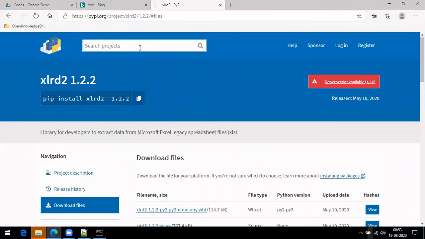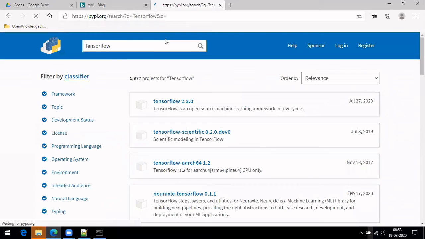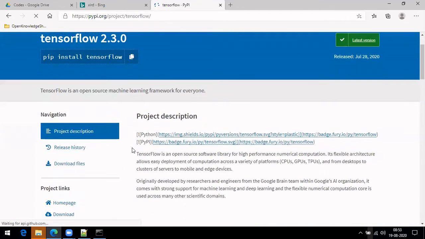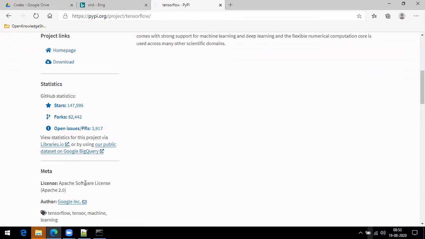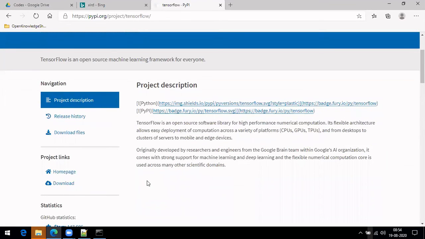Earlier there were a few examples, let's say TensorFlow. Let's see if it is open source or not. If you see, that also is Apache 2.0, which means you can use it. It is given as open source for the public to use however they want.